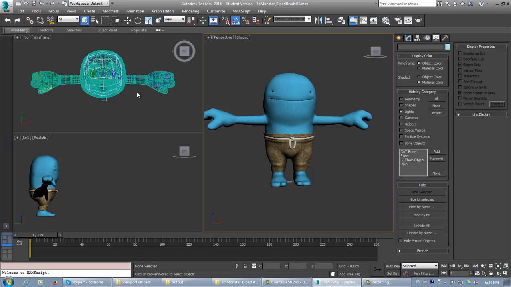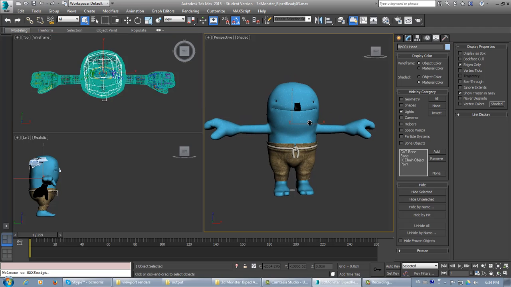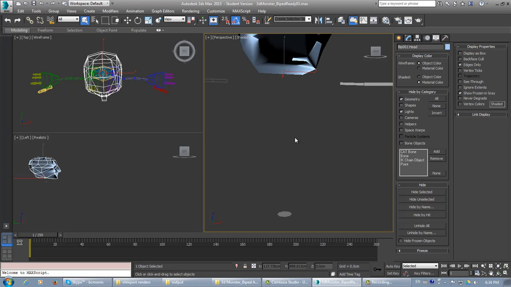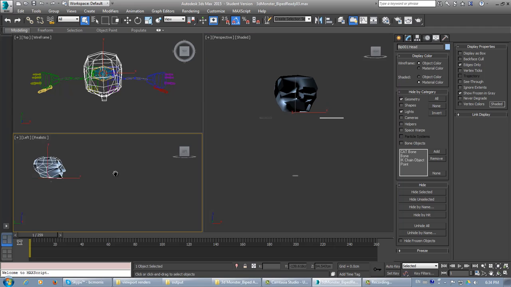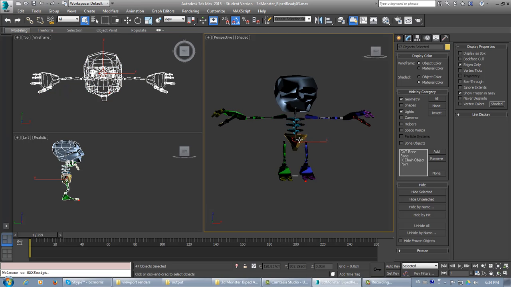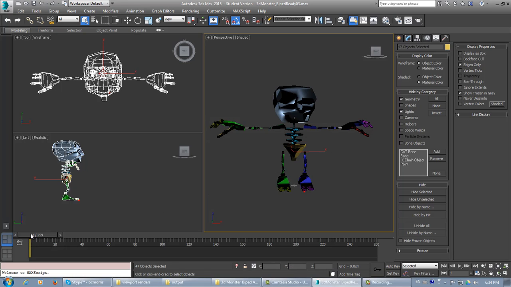And you may not even see the bones. If I select here, you can see that if I hide the geometry, the bones are not showing up correctly. This has to do with a video card issue, I believe, and just a bug. So if you select the pelvis here, use your wireframe to select it, and double click on it, you'll see all the bones, but visually they are destroyed.